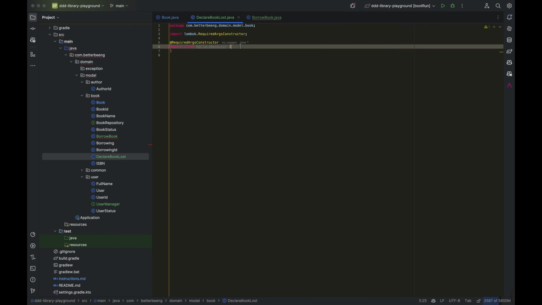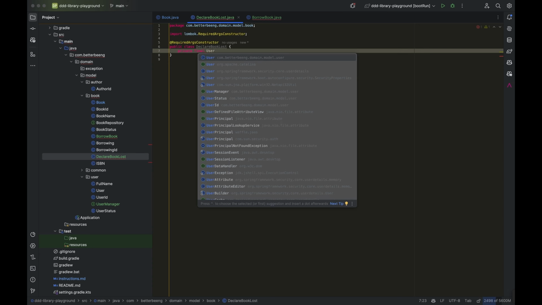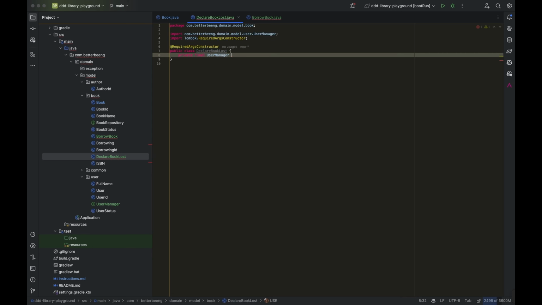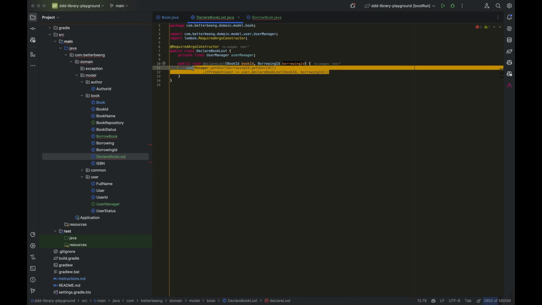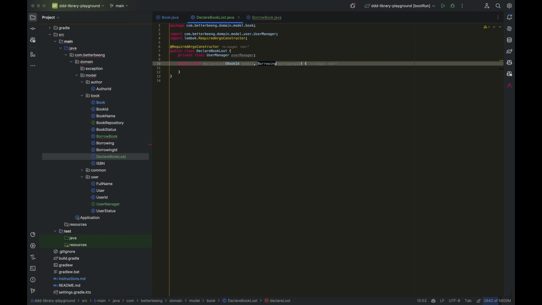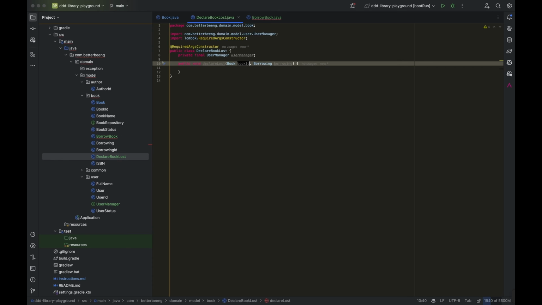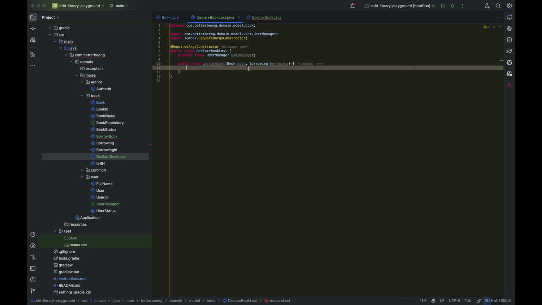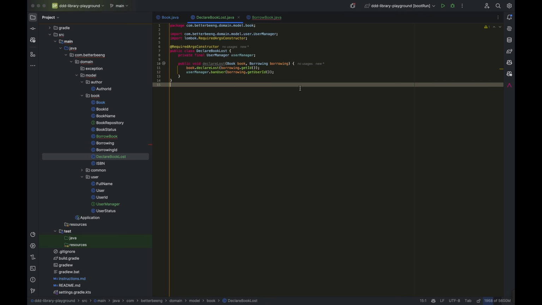This also will require some things to work. One of them will be the user manager. I think that's actually all, in fact. So no, we don't want to do this. In fact, we would like a borrowing thing in that case, and we want the book as well. And so what we're going to do in that case is something like this: book.declareLost, borrowing.getID, and then yes, we're going to ban the user.